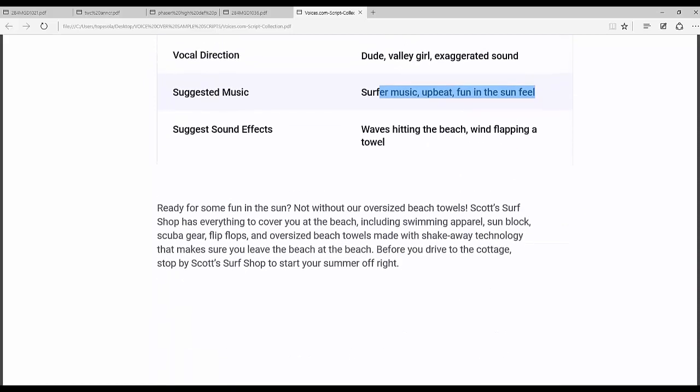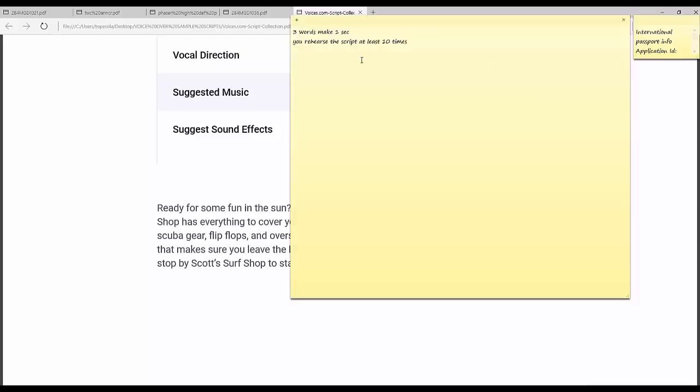So first things first, do not forget your aerobics. Breathe in, breathe out, bring out your tongue, do the exercises, and do not forget to have a cup of water, or if you have an apple with you, just chew the apple to be able to avoid mouth clips. And do not forget again, in art, you have to rehearse at least how many times? At least 10 times. Go over the scripts at least 10 times.